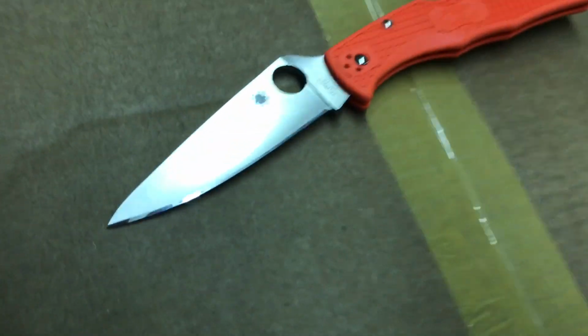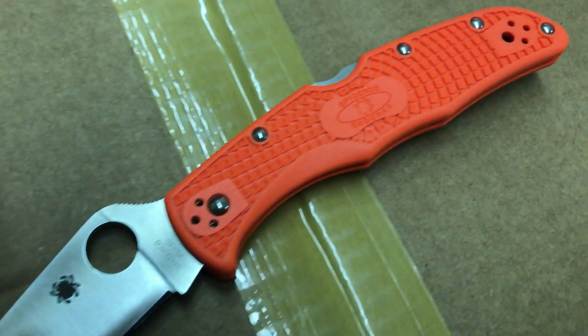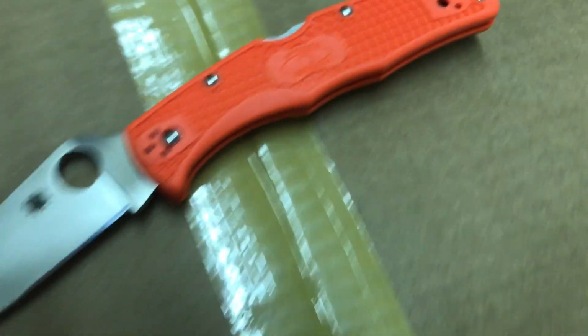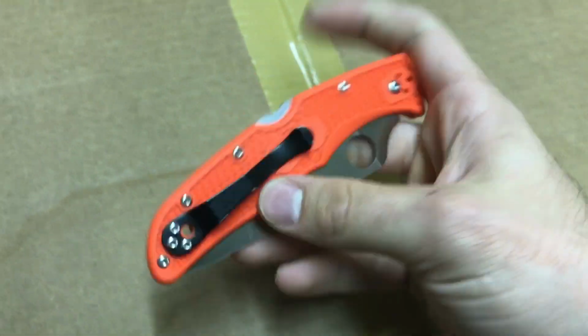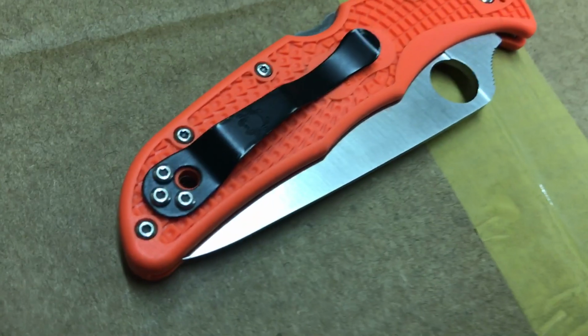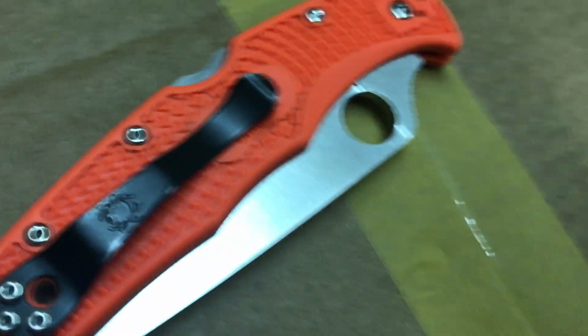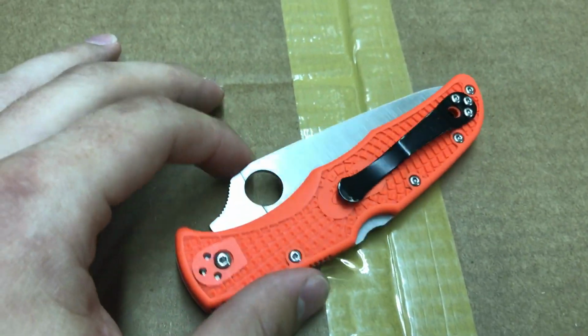Now that it's over, I don't know what the hell I'm going to watch, but I'm in loungy clothes a lot when I'm at home, and I'm not at home a ton, but when I am, I like to use lighter weight knives. Now, I've made it a point in my past reviews to not really care about weight, because when I'm wearing jeans or cargo shorts or anything, a 7-ounce knife doesn't feel a lot different than a 3-ounce knife to me. So lighter weight knives for my day-to-day activities don't really make sense.